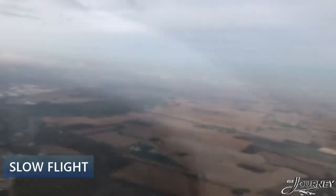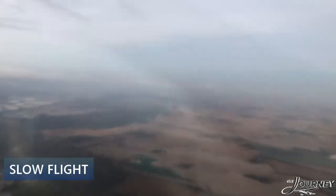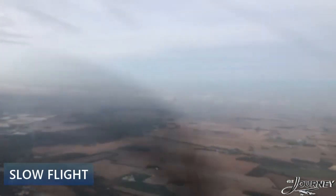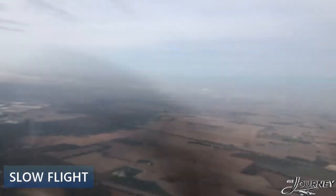Level out somewhere, 3,560. Alright, so you can pull out the power, you can bring power first. And then once you start descending, then give it a little bit of elevator. Otherwise you start climbing. Wait until it does something. Let the speed bleed off. Pull back further. A lot less power. There you go, so give it a tiny bit of elevator, just enough to hold it level. As it slows down, you're going to need to give it more and more elevator. But don't give it too much and don't do it preemptively, otherwise the plane's going to start climbing again, just like in your flare.